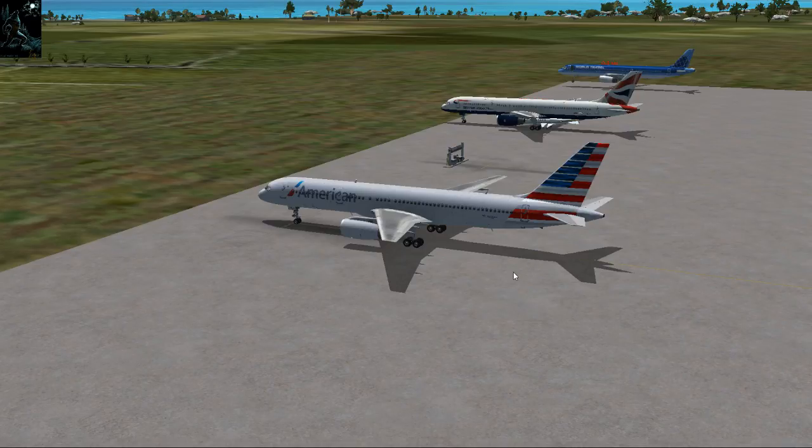So let's see. We are going to take off from Koh Samui, Thailand, VTSM, and we're going to fly to Kuala Lumpur, Malaysia. And then we're going to turn around there and we're going to fly to Shanghai, Singapore.